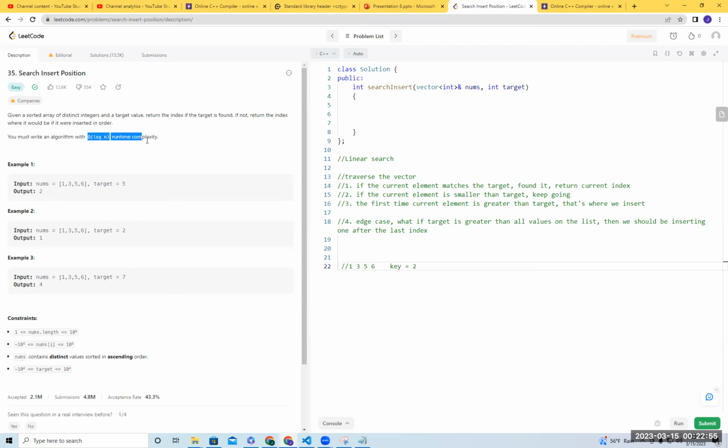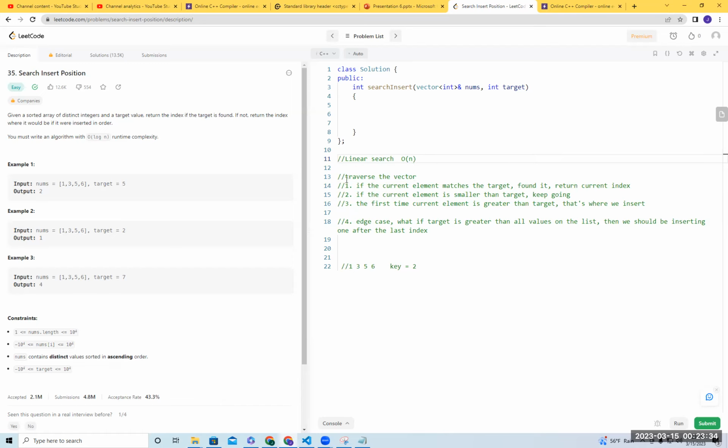And that's really what they're asking us here. They're asking, hey, can you perform binary search in this problem? And we can, but that's going to be for part 2. Part 1 is just going to be a simple linear search to make sure everyone feels comfortable with this. Afterwards, in part 2, we're going to talk about binary search, how to use it, how to implement it, and also tools to visualize it. So now that we understand that, let's go over the pseudocode. What we want to do is perform linear search. Once again, this is O of n time complexity.